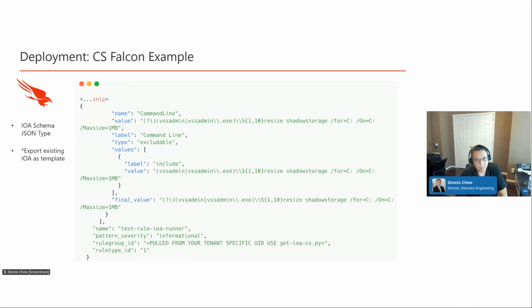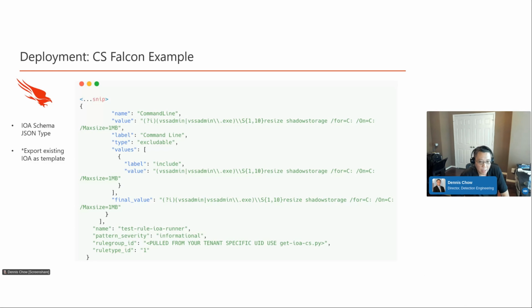So in CrowdStrike, we have our Falcon example right here. Some of you are aware of this, such as VSSAdmin. If you're doing post-exploit deployments, you've compromised a domain controller, for instance, you're typically using VSSAdmin or LOLBins to create a shadow copy. For those of you not familiar with VSSAdmin, you're creating a shadow copy of perhaps the database of Active Directory, so your NTDS.dit essentially, and then you're trying to export that to your attacking host via command and control and doing offline cracking from there. That's typically one of many use cases for VSSAdmin. And unfortunately, because it's useful for backup purposes, it's also one of many use cases for false positives and benign positives right there.